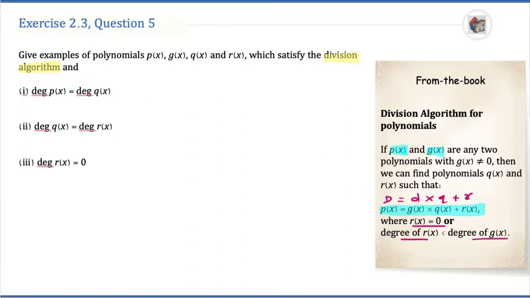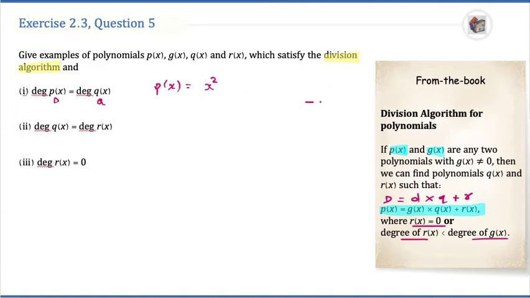Now here in part 1, you want the degree of the dividend to be equal to the degree of the quotient. So how am I going to do this? I can't already know what the quotient is, right? So think properly. In writing down the polynomial, first of all, the dividend, you don't have to give any thought. Just write anything, say x squared. I'll keep this as simple as possible. Now I want my quotient to also have a degree of 2, because that is the degree I've taken here.